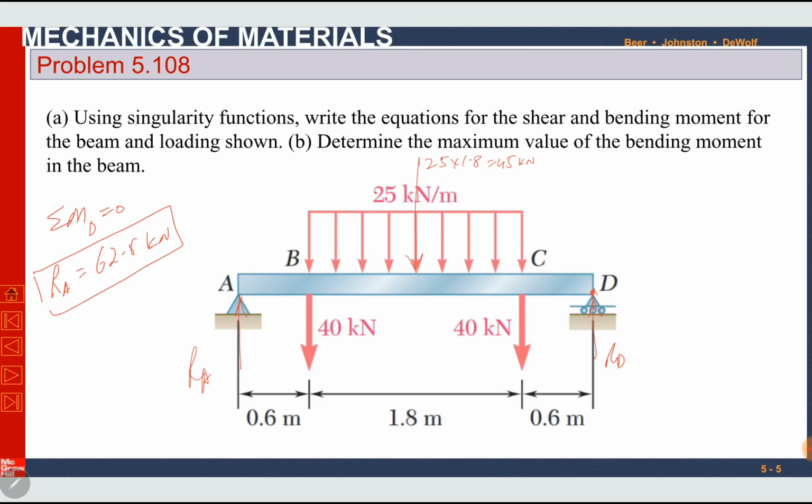What is important in this problem is we have to extend this load till the right. It should be right and close load. So we have to add upward forces of the same magnitude, upward distributed force of the same magnitude, 25 kilonewton, because we have added downward distributed force. Now these two forces, they are right and closed loads, and we can write singularity functions for them. So I will go towards the solution.